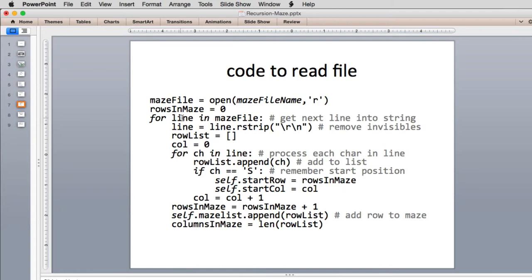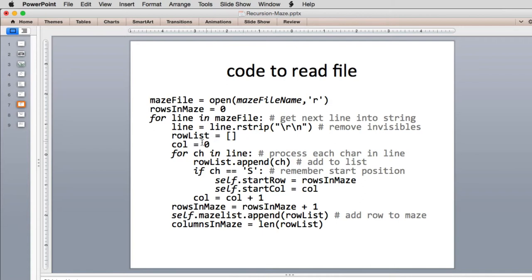Now, newline characters vary depending on what kind of computer you're on. For example, on a Macintosh, newlines are just a backslash r, which is called a carriage return. If you're on a PC, you get a backslash r and a backslash n. And if you're in Linux, you just get a backslash n. So what this does here is it takes a string, and any characters in these arguments, it will strip from the right side of the string. So this removes any invisible characters from our maze information. And you need this. If you just try the author's code, it may run on Linux, but it will not run correctly on a Macintosh. I know that because it failed here. So here we're going to start a new row.